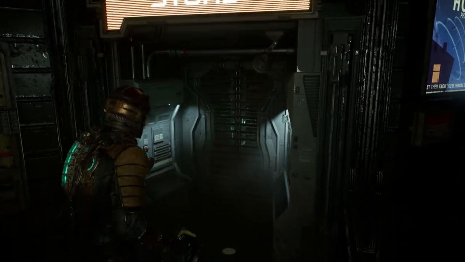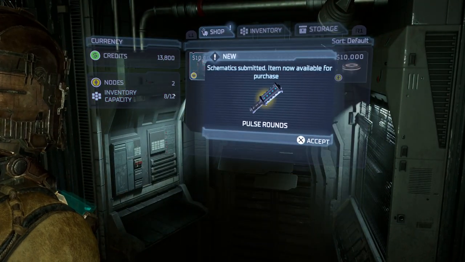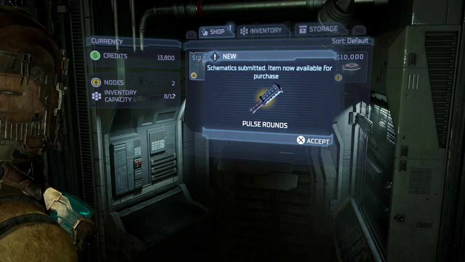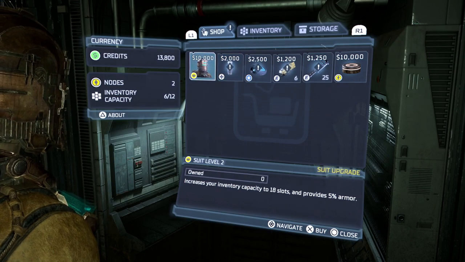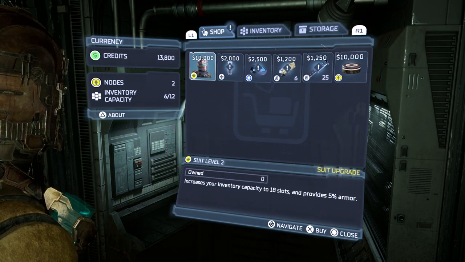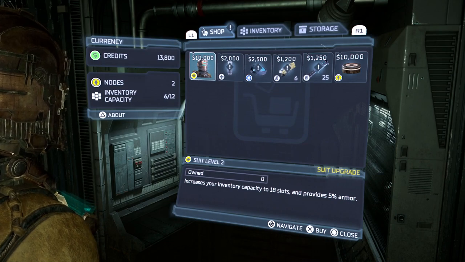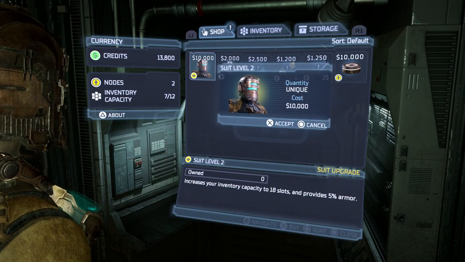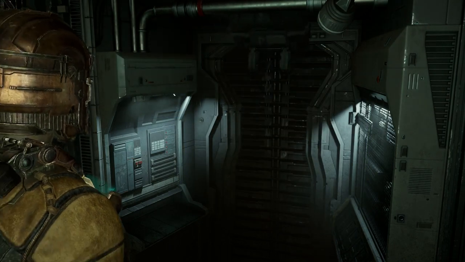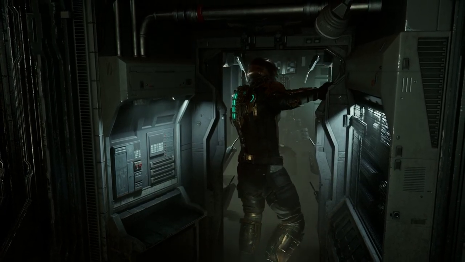Alright, let's check out the store here. Maybe we could upgrade our suit, maybe? I got 13,000 credits. Purchase now, get some plasma rounds. Status packs. Alright. Increase your inventory and provide 5% more armor. 10 grand. Let's do it. It's time for an upgrade. We need it.